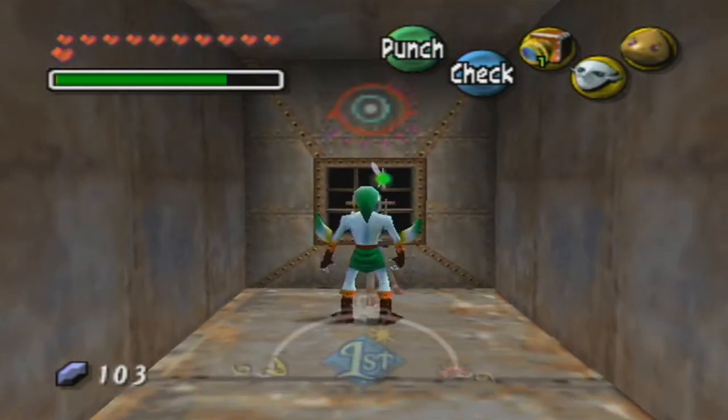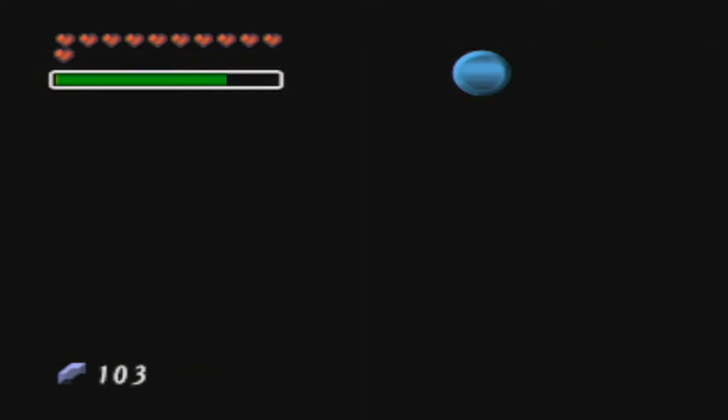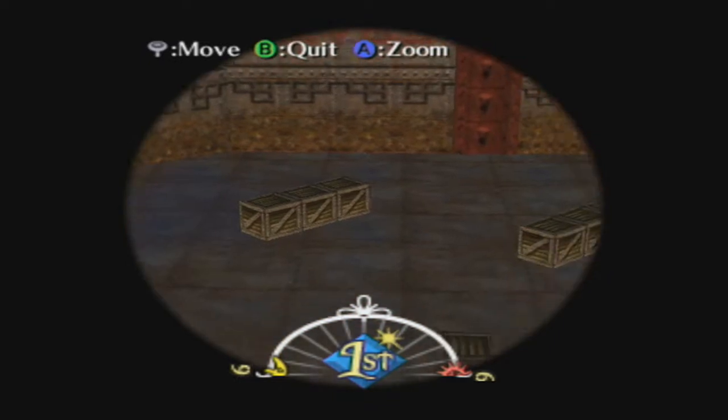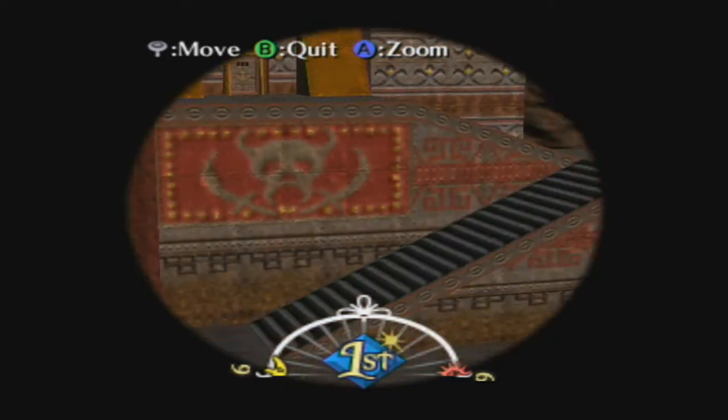So yeah, over here, there's actually a telescope that you can look through. It actually shows the inner part of the Gerudo Fortress, I guess. You can see, I guess that's their logo. You can see them patrolling around here. Oh, I guess you can just check there. I never knew that you could do that, and it'll activate a cutscene.